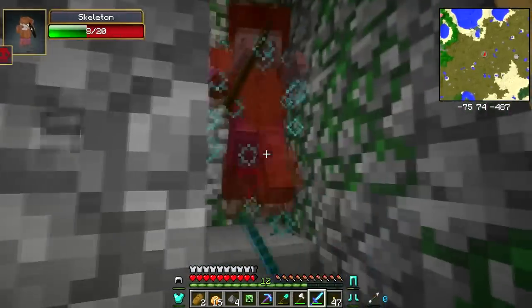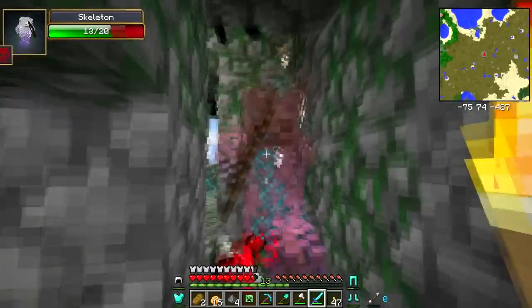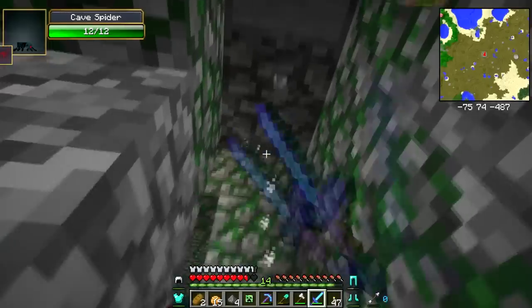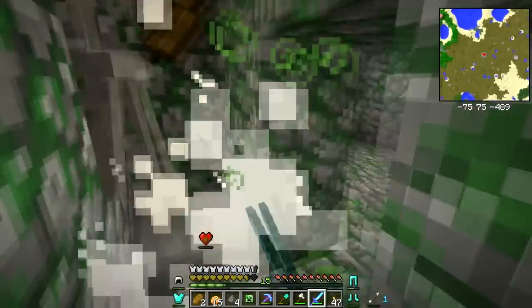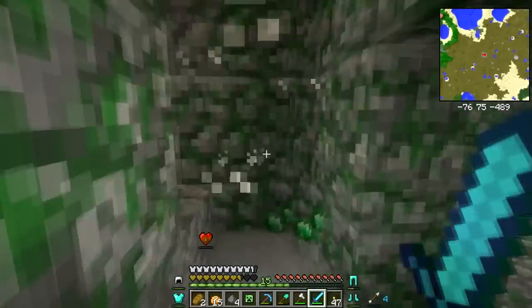Oh my god! Hello! Hey buddy! Sorry, I'm just coming. Oh my god! Hello? Hey! What the hell is he? Hey, glitchy spider, stop using hacks! You silly failure! How dare you use hacks against me? Well, at least I got a bow. That's pretty.